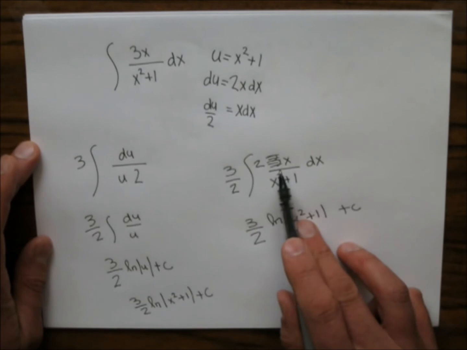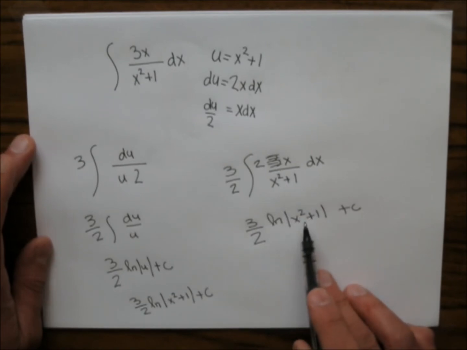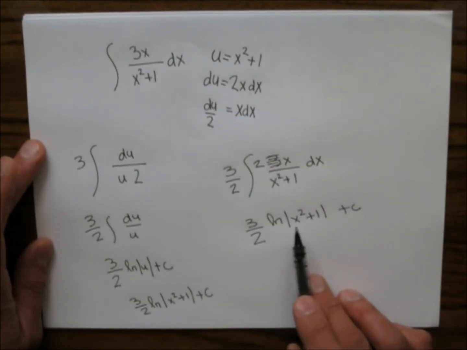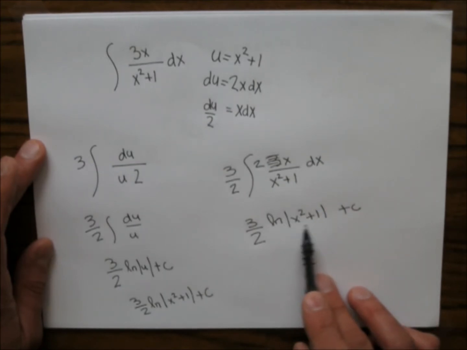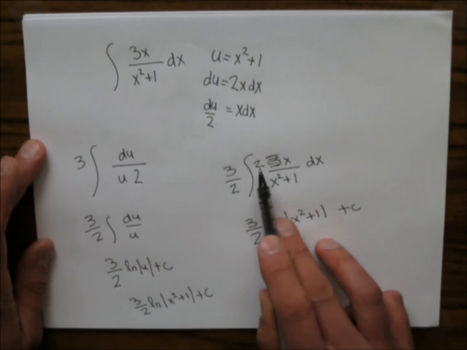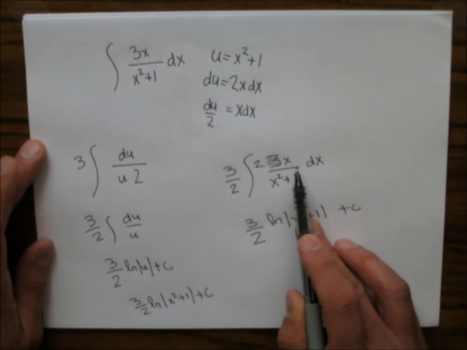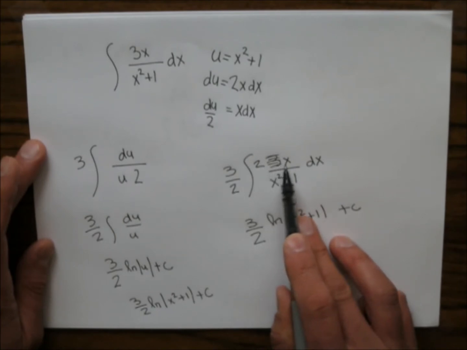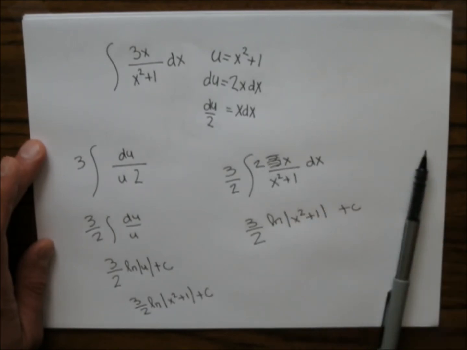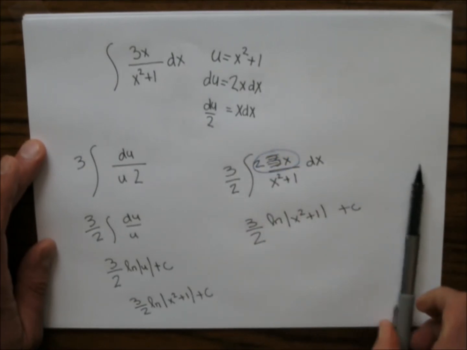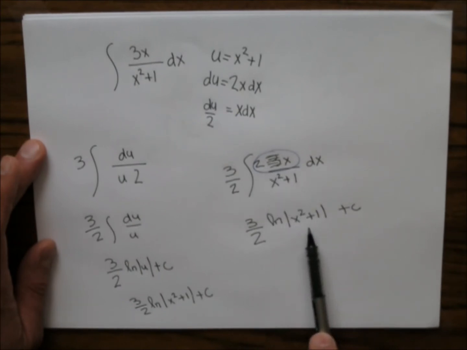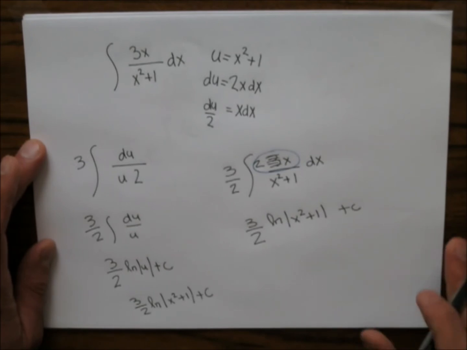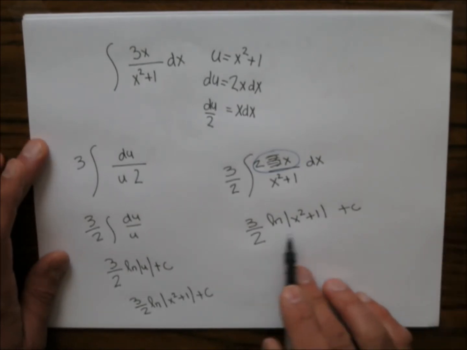So what is happening here is, when we do u substitutions like this, we're doing something called the reverse chain rule. The chain rule says you take the derivative of ln something, which is 1 over something, and then you actually do the derivative of that something, which is 2x. When we do the reverse chain rule, we have to have the derivative right next to the dx, and that derivative actually disappears. You know, like going from here to here, the derivative appears, and going here back to here, that derivative 2x disappears.